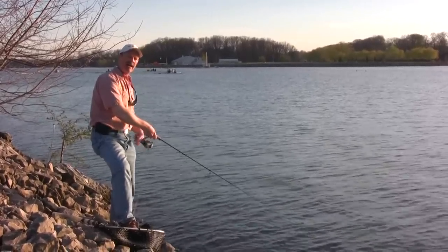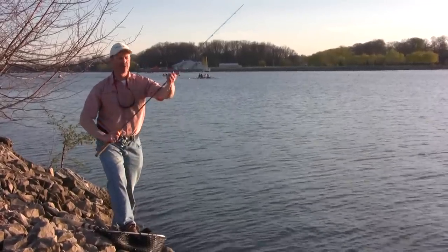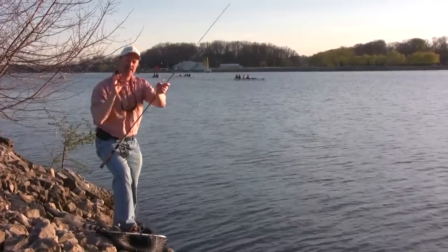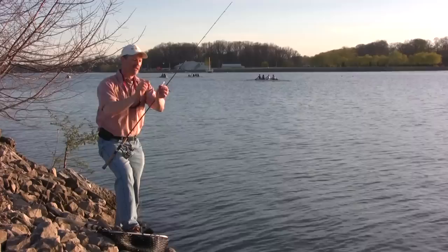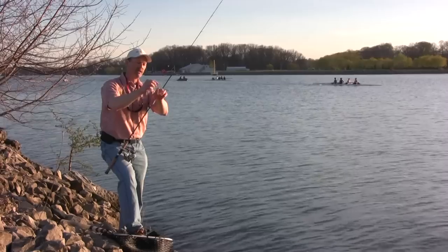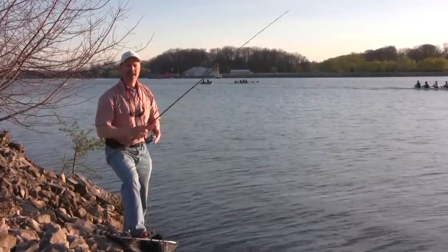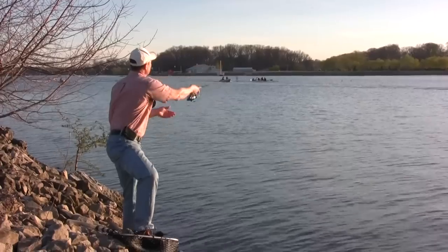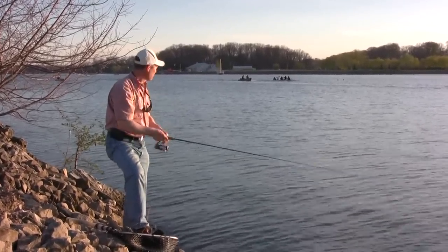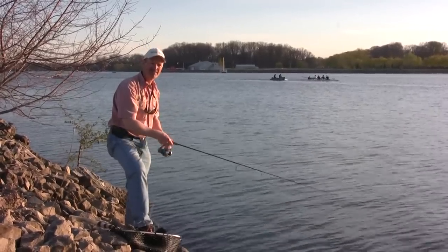I am running the steel wire leader, but honestly with these python darters you could probably get away without one, because it's two actions in one lure and they see the trailing bait and they typically hit the trailing bait. I just want to point out there's a little bit of weed here, a little bit of debris on the end of my line. I'm going to take that off because any debris like that — if the pike suspects something isn't quite right, they won't hit. So I always try to keep my bait as clean as I possibly can to give me as much opportunity as I can to hook in.